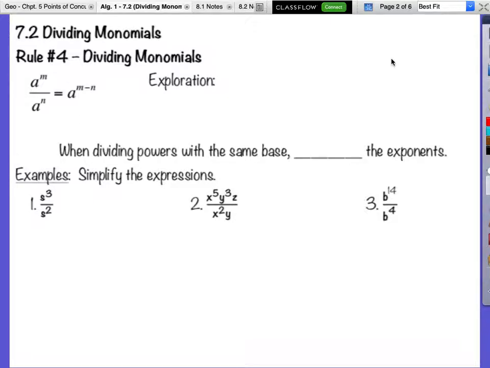Mono means one. It's a prefix that means one. So monomial is just going to be one term. Mathematically, we talked about how we had different terms, combining like terms, multiple terms, all these different things. Monomial is just going to be only one term. It means there's just one term.